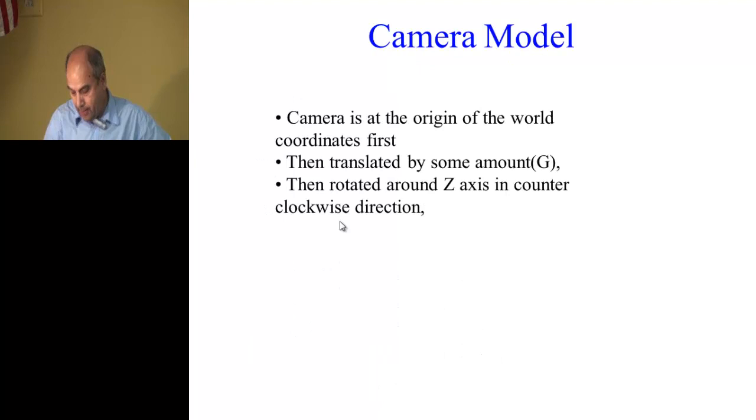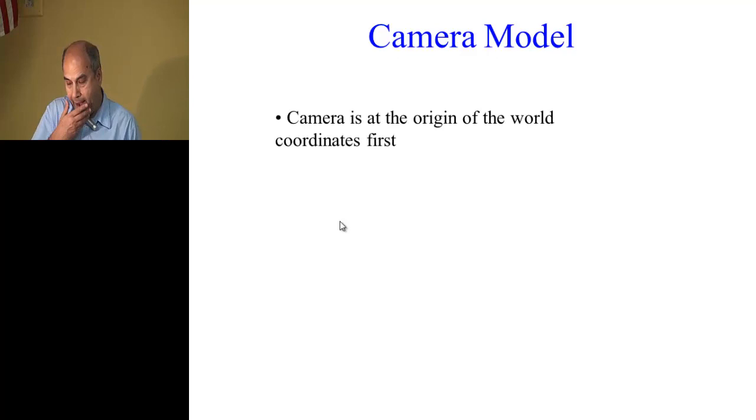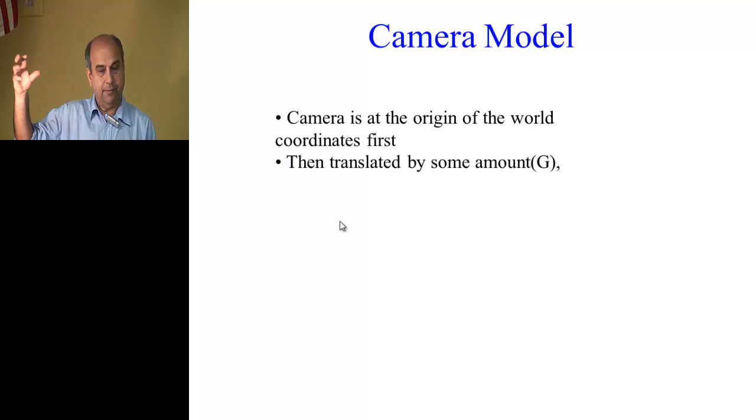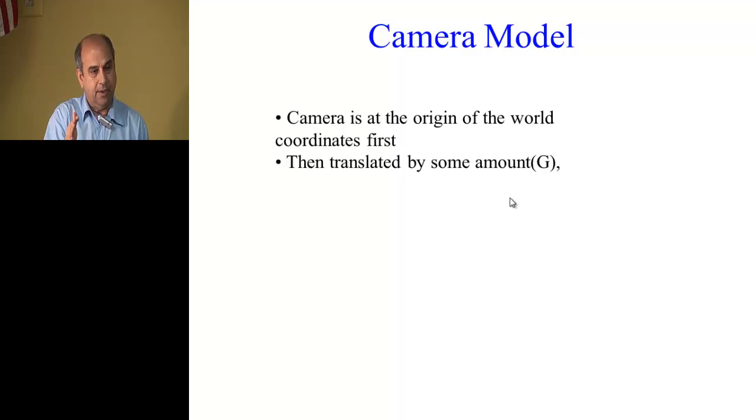Now we can come up with a camera model. Whenever we take a picture with a camera, we have to consider some world coordinates, and all these things will be related to that, as I said earlier. Let's say the camera was at the origin of the world coordinates. If it is there, we cannot see much. So we are going to translate it, take it and put it somewhere else, with an X, Y, Z translation. We'll call that translation matrix G. Whatever we do, we have to account for it, because we cannot do it arbitrarily. It was there, now how much did we translate? That's what the robot does, because the robot is not human. It has to really calculate: it was here, now I'm going to go there, and how much do I need, X, Y, Z.